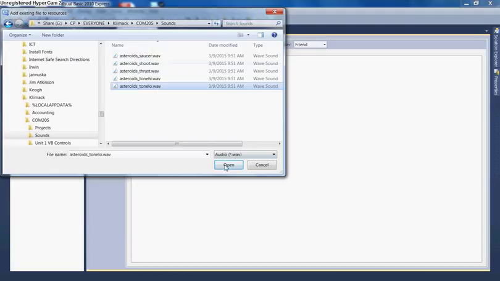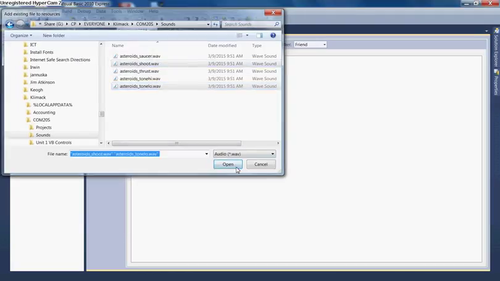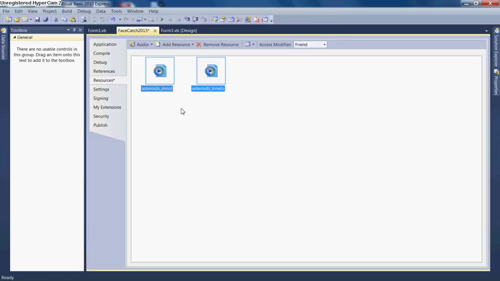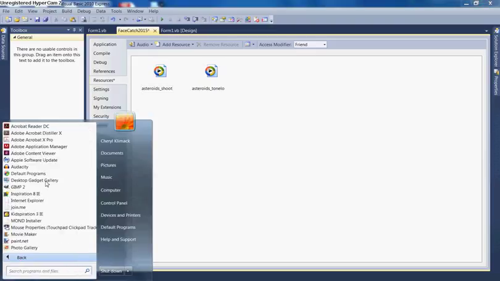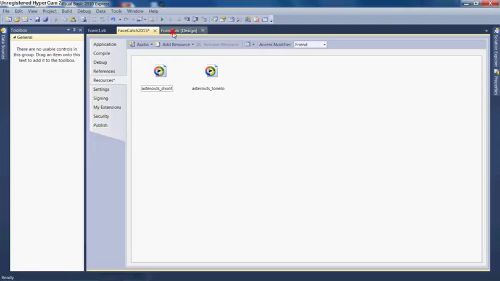So I'm going to go with tone low for when the game's over and shooting for when I click on the face, just to keep it simple. Remember that they have to be WAV files, and if you need to convert them to a WAV, you're going to use Audacity, which should be installed, and it looks like this.